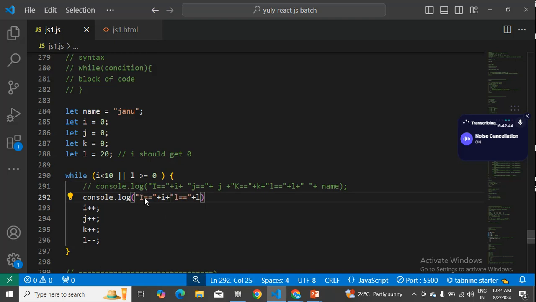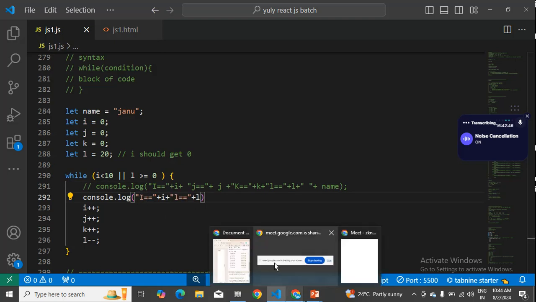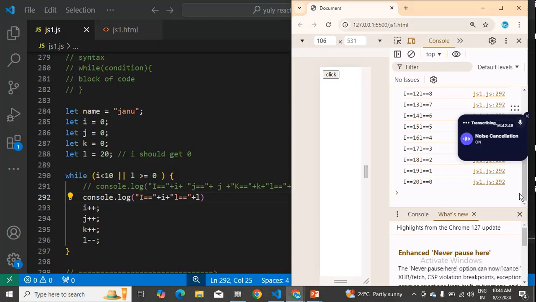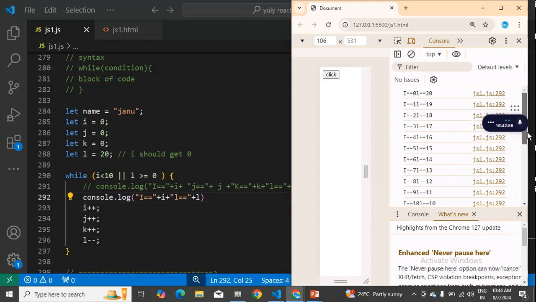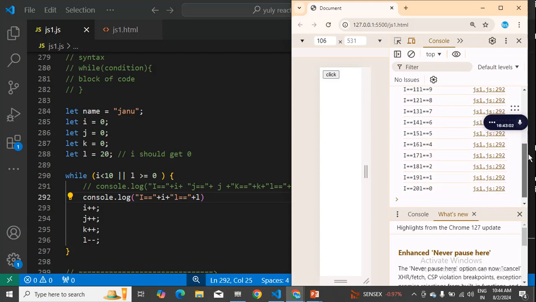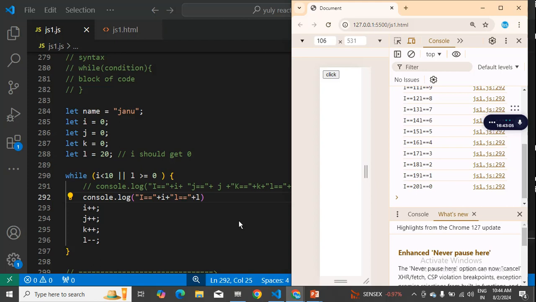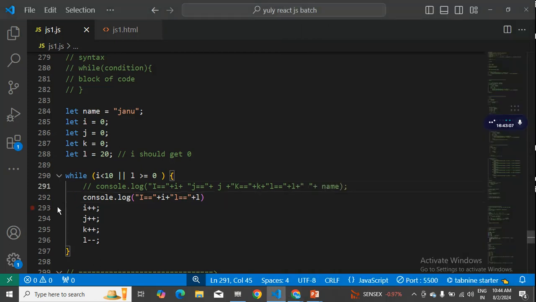Because the iteration will also get plus over here. Again the iteration will get increased over here also. Because this iteration is there, right? That is L's iteration is also getting decremented and this will get incremented. So this one is also getting incremented even though we have given the condition.